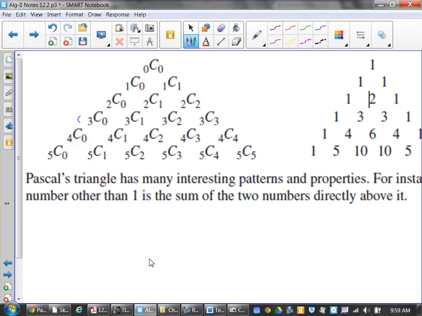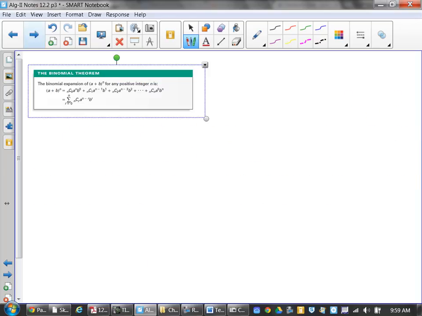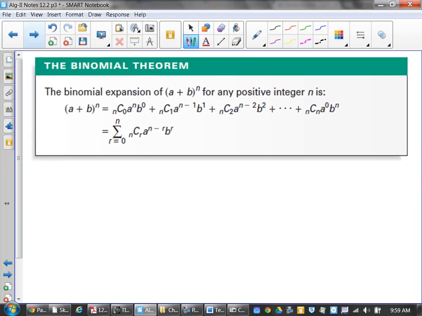What I mean by that is that we're going to be able to take a binomial, x plus 3 to the 6th power, and use Pascal's triangle to come up with all of the coefficients and all of the exponents without FOIL. It looks like it's going to be awful. It does. But it is so stinking simple. It is really, really simple.